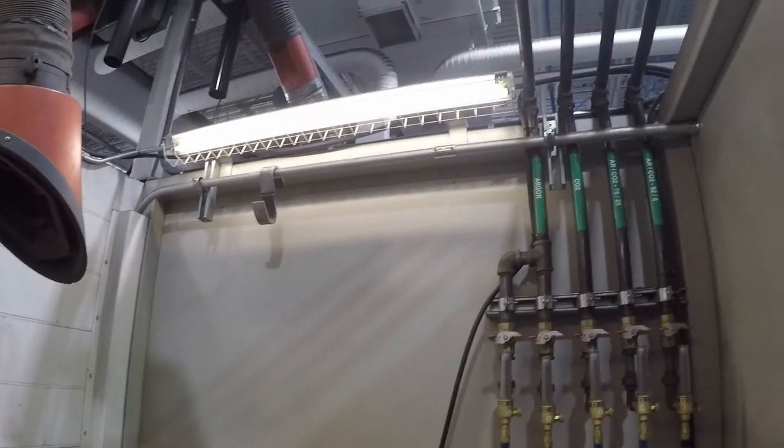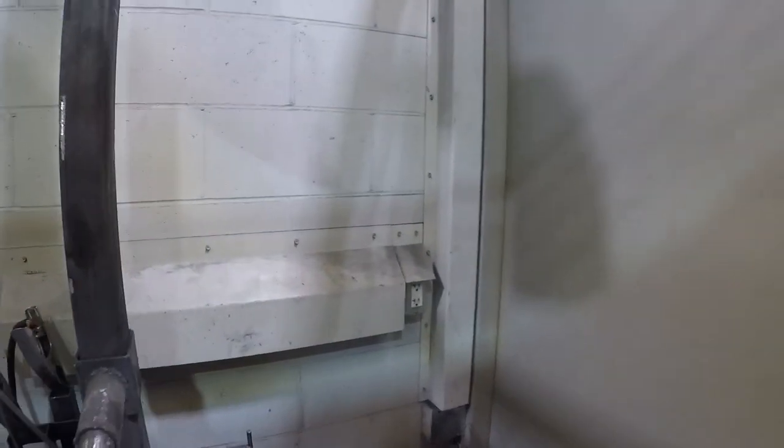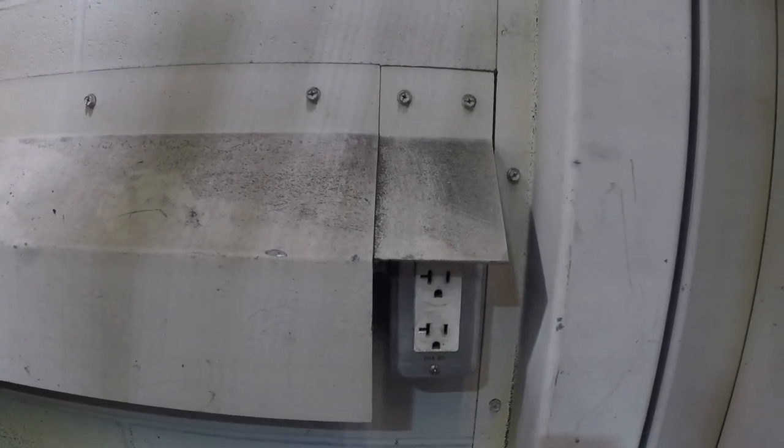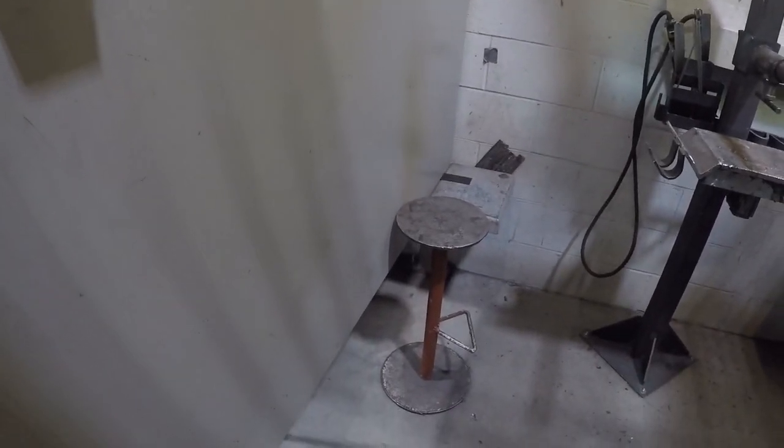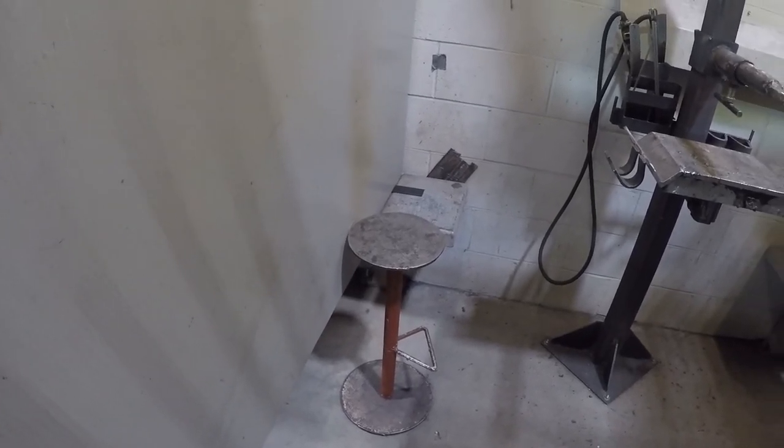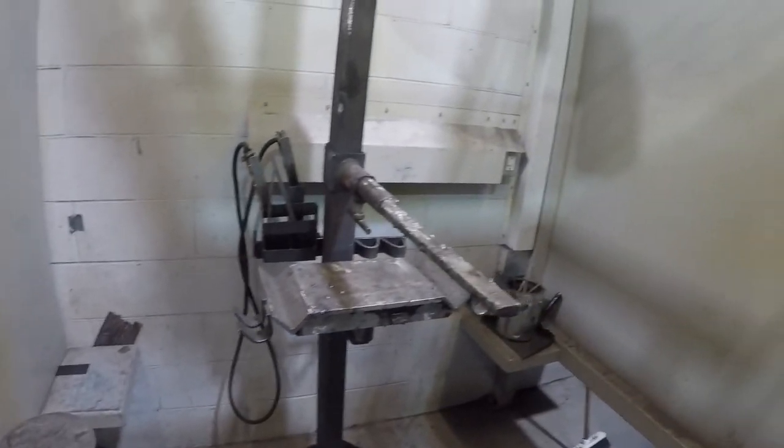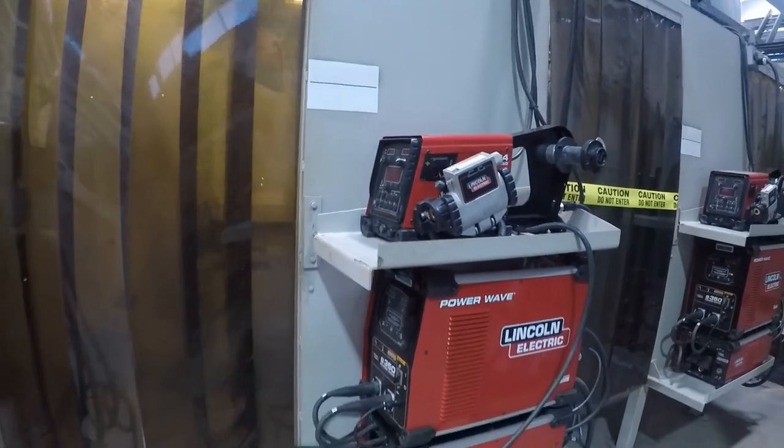We have a power plug on the wall here when we do run a grinder in here. We do not like to grind in here because it creates a lot of extra dust, and if the dust is not picked up with the ventilation then the welding machines get covered in dust. Most weld booths do have a stool in them just if you want to get a little bit more comfortable. A little bit of welding you'll have to do some adjustments on the arms for that. Well, there's one of our Lincoln booths here.